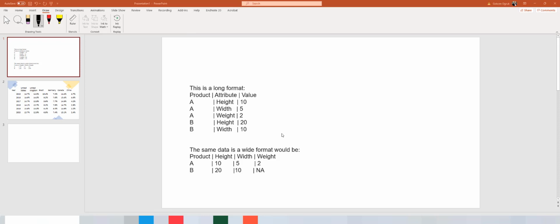Let's start with the wide format. In the wide format you have product A and then product B, and then each attribute is actually one column. As you see, attribute, attribute, attribute, number, number, number, and this is your product. If you want to transform this wide format into tall format, you should have this.